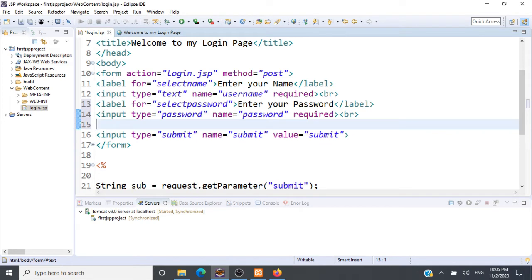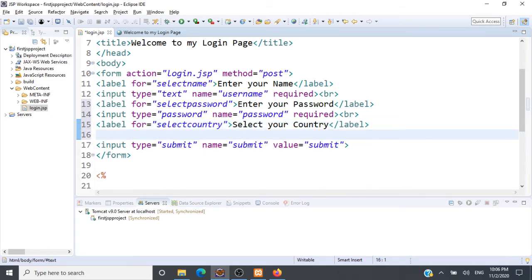After this, we are going to get the country. The country we can get using a select option in HTML, or we can say it's a drop down. First we'll have a label for this country, so that is label for is equal to, say, select country, and we can say select your country.